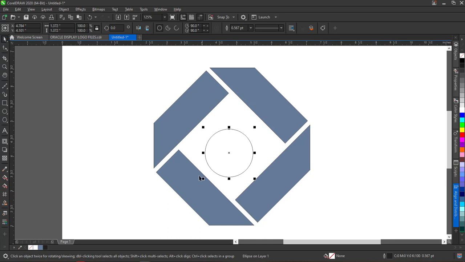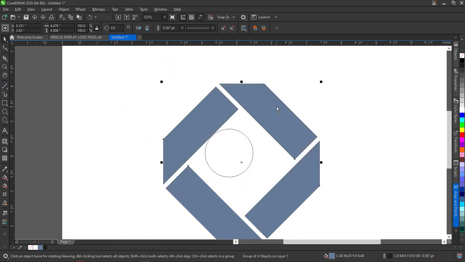The way I'm going to do that is, first I'll click on this shape, hold my Shift key, and make a multiple selection of these four rectangles that look like they are rotating. When I've done a multiple selection of those shapes, I'll press Ctrl G on my keyboard to group them as one single object. So now this is one single entity.